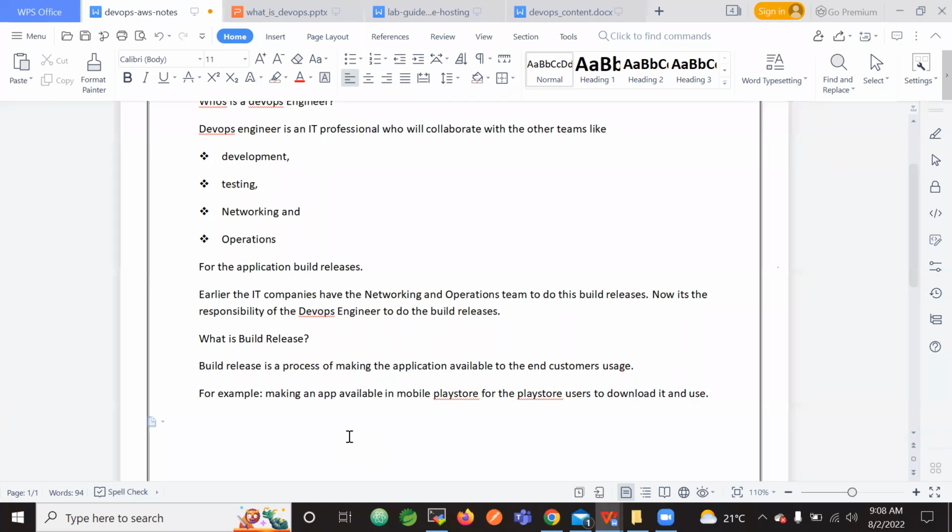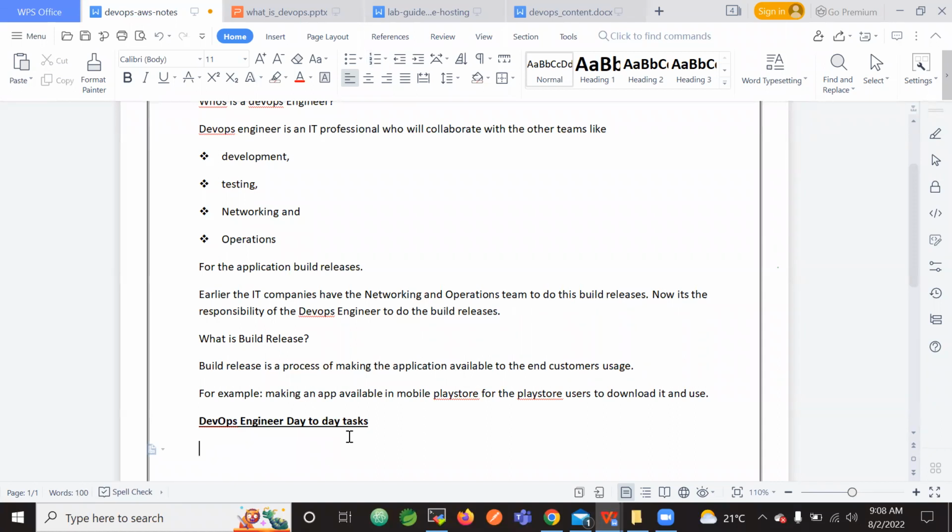So, DevOps engineer day-to-day tasks. This is a very common question asked by the interviewers. The first is, design the pipeline. It is not actually a day-to-day task.